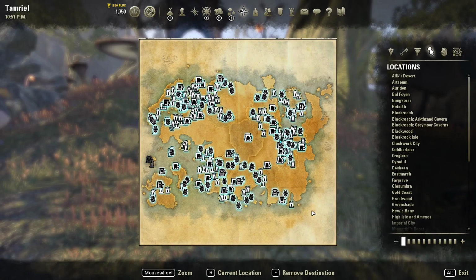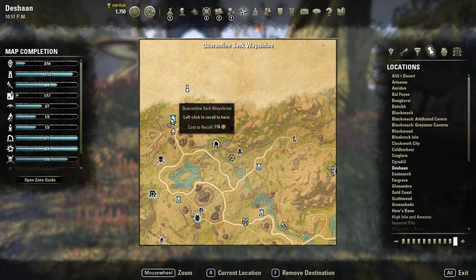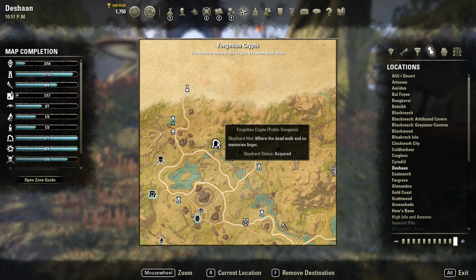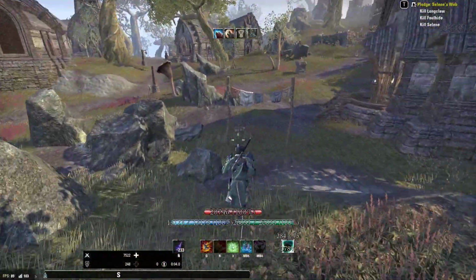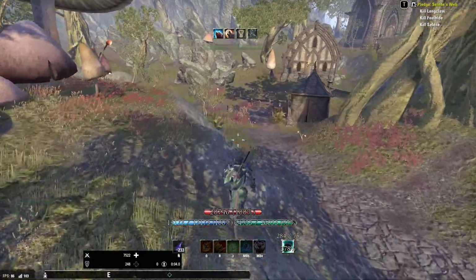We are in Deshaun, right here. And at the top of the map up here, you can come in here from wherever. You can come in here early game as well, but you need to be able to do a public dungeon, the public dungeon being the Forgotten Crypts. I'm going to show you the location on how to get there, and then when we get inside, I will show you how to effectively farm this place.